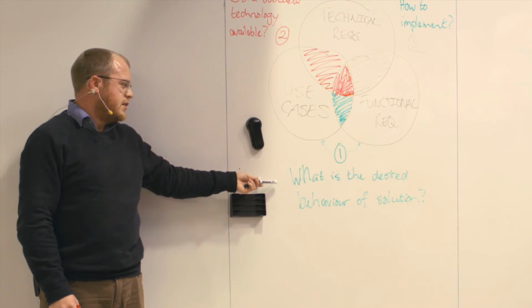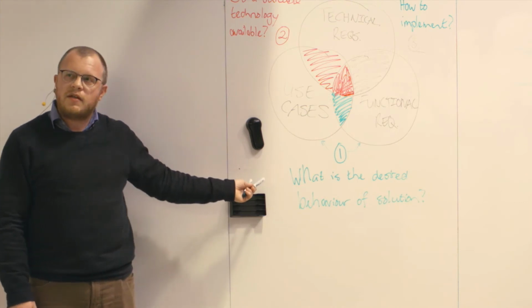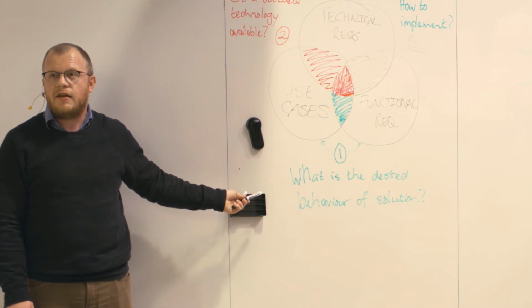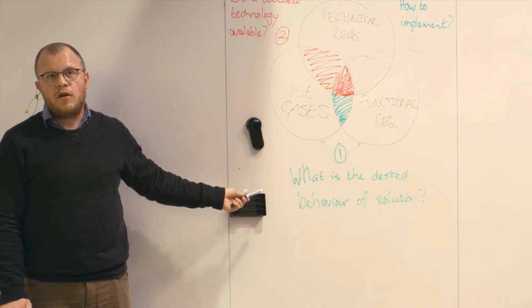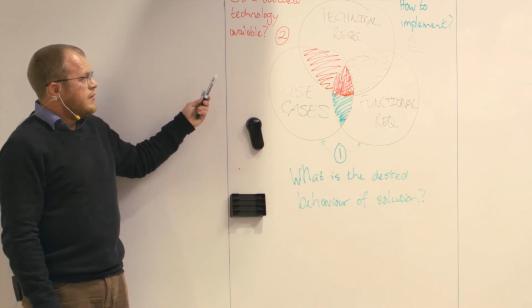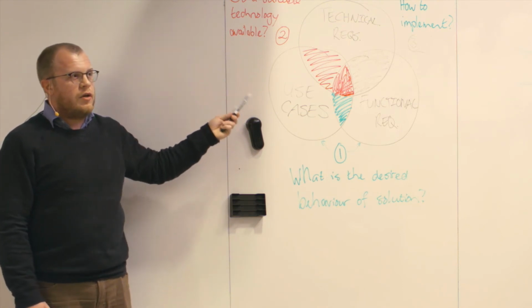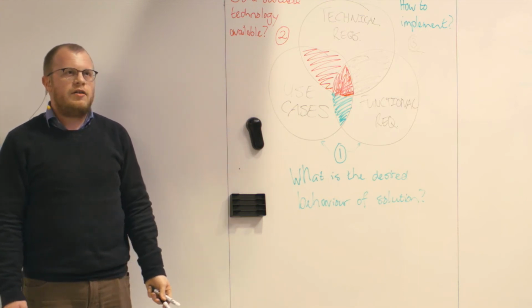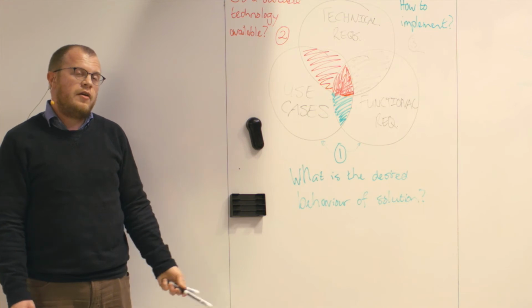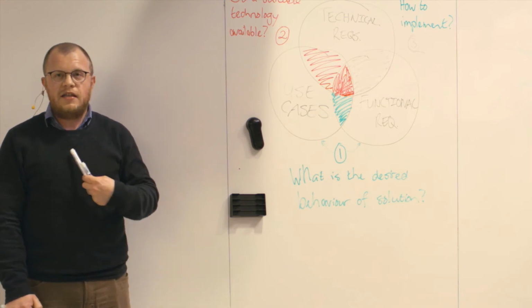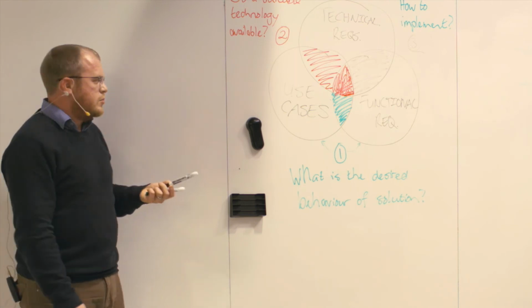We can see, does our solution exhibit the desired behavior of what we should have done? That's probably the first thing that you should check. Not only just about how do we automate tests to make sure that the system does what it should do. In the use cases, do we deliver the functions that we actually want it to? Because in the end, that's probably the only thing the user is going to care about. Does it really do what I need it to do from a functional point of view?